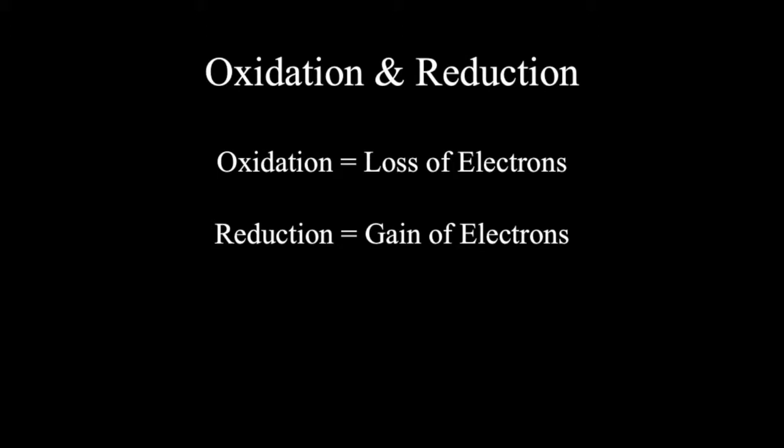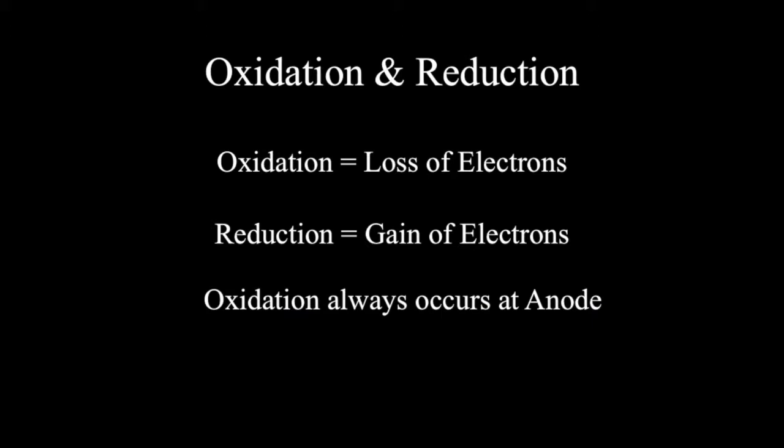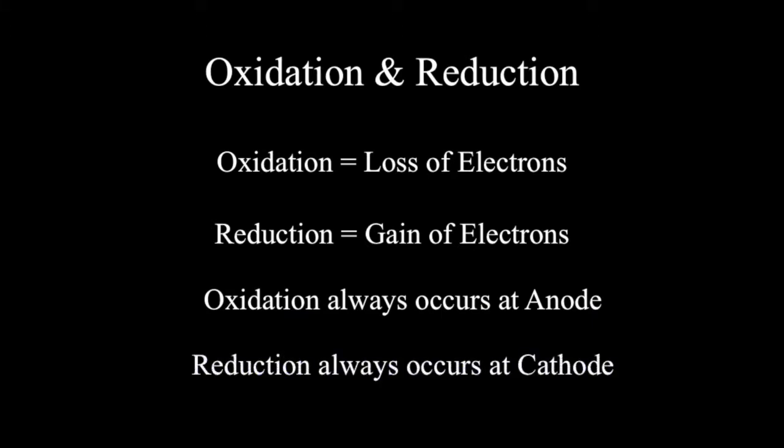So instead, I prefer teaching students the golden rule, which applies for both galvanic cells and electrolysis that we'll be studying later on. And this is, oxidation will always occur at the anode, and reduction will always occur at the cathode. So regardless of whatever context we're talking about, whether it be electrolysis or galvanic cells, both these rules apply. You will always have oxidation at the anode and reduction at the cathode.